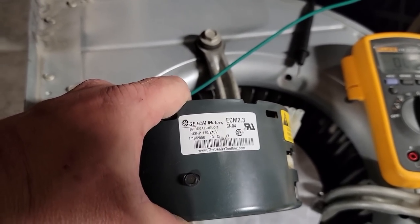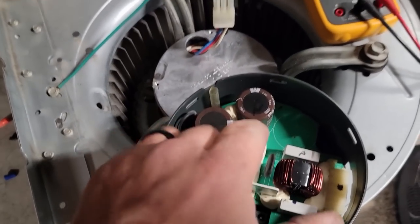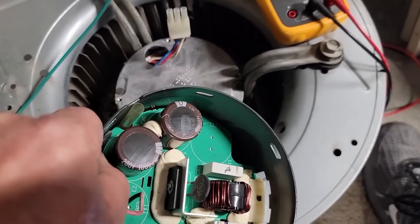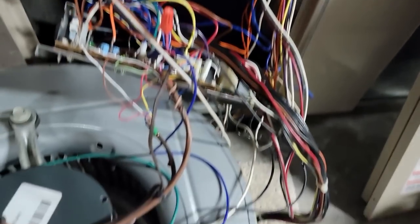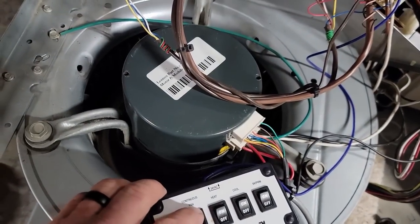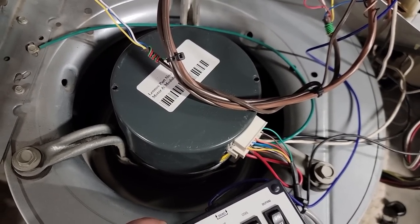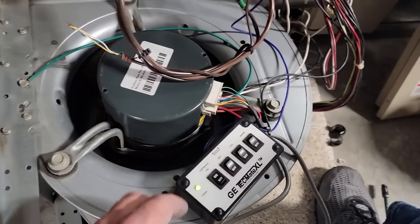Half-horse GE, 2008, so it's a little newer. I don't remember — I think I wrote 'B' on there for bad, maybe. We'll try it and see what happens. We got everything wired back up, got the power here — don't do it like I'm doing it — got the box plugged in, high voltage coming in. Got power on, let's see what happens with continuous fan. That's a good sign — the blower actually works, I can hear it revving up.